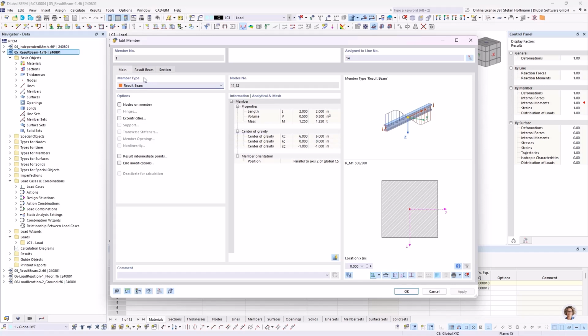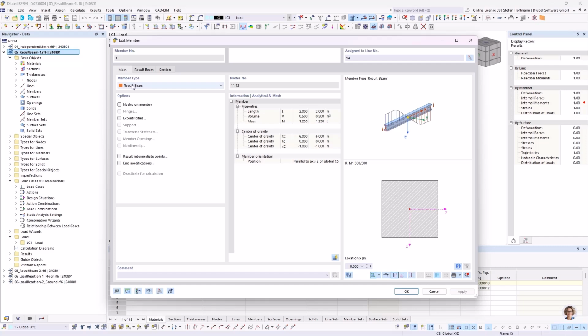It's a beam without any stiffness. You can assign a cross-section in order to design it later on in the add-ons, but the cross-section will not put any weight or any stiffness into the model. And so it allows you to sum up forces of objects.